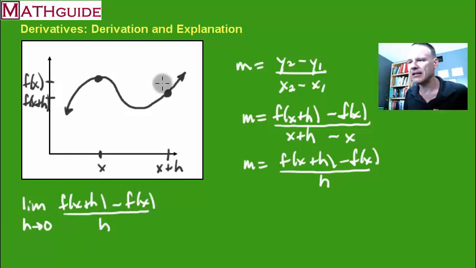Now what this represents is imagine if I were to take this point and I were to move this point closer and closer to the first point. So you're letting the point slide along the curve. So I could take this point and I can move it over here, and I would say that I have a different average rate of change between the original point and this new point. I could slide the point over here. I'd have a different average rate of change between those two. But as I'm getting closer and closer to this point, the average rate of change is looking a little bit different until eventually this point reaches the first point. And in that case, h would become zero. In other words, the distance between the point and the original point shrinks to zero, and I basically have the two points resting on top of each other.